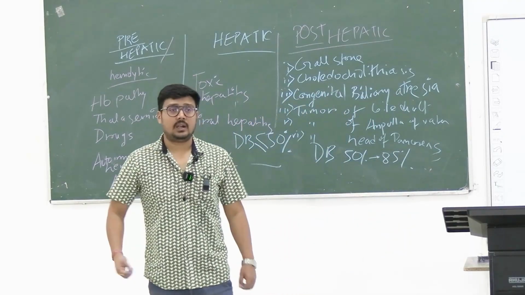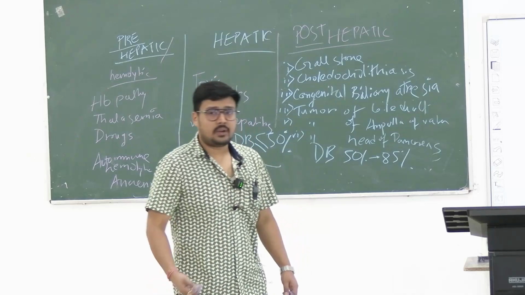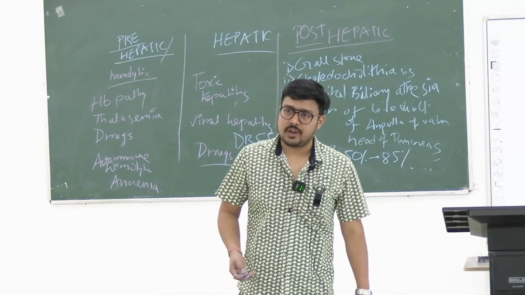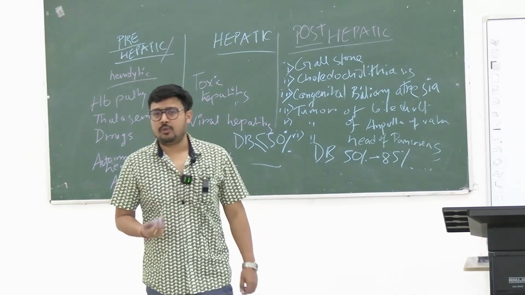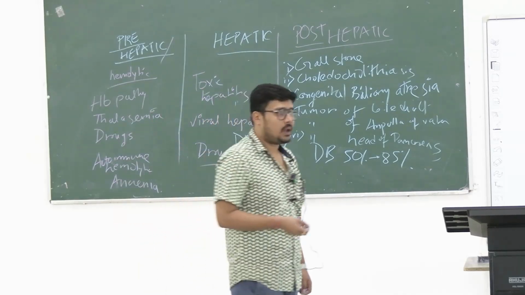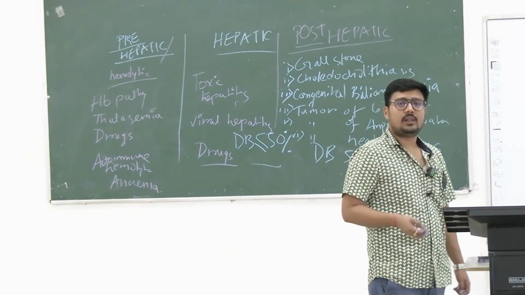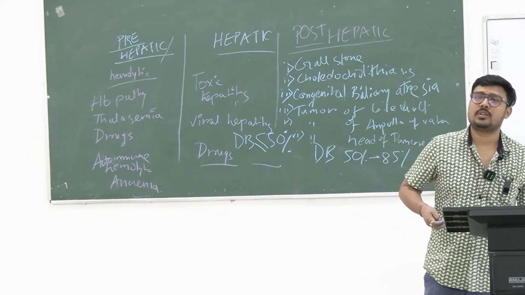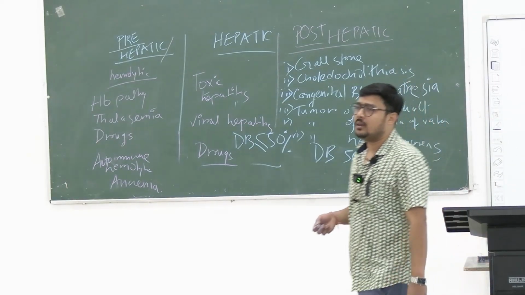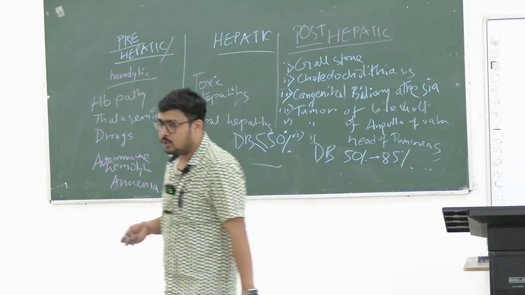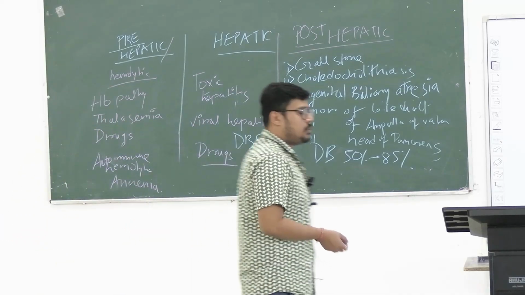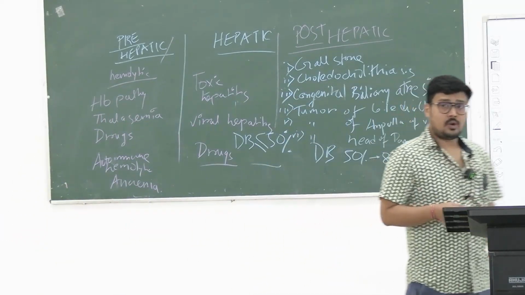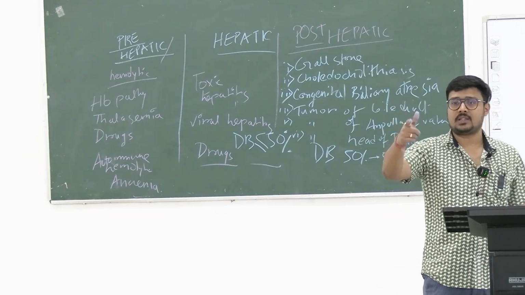So any insult of the head of the pancreas, a tumor, causes a pressure effect, a compressive effect on the confluence of the common bile duct to the ampulla of Vater. Then bile secretion and bile transportation to the gut will be compromised. Then there will be obstructive jaundice or post-hepatic jaundice. Okay, concept clear up to this classification?